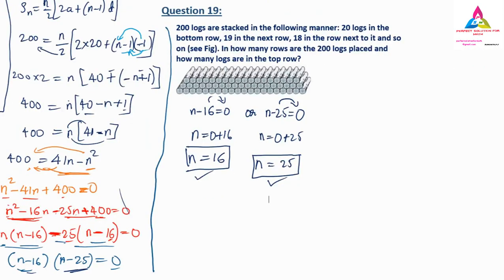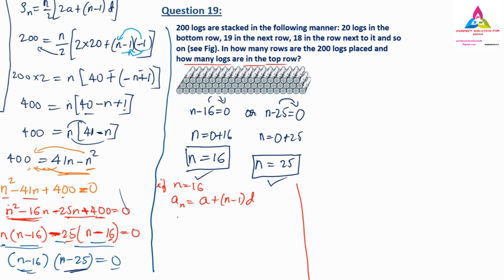Here we have to continue with the an formula. That an we have to substitute for both n values. So we will substitute that. First we will go with an is equal to a plus (n minus 1) into d, because the last, that is, here you can see how many logs are there in the top row, that we have to find. Last row means it is the an row. So what n value have we taken? First, n is equal to 16, we are going to consider. Next we will consider once again n is equal to 25 on the other side.